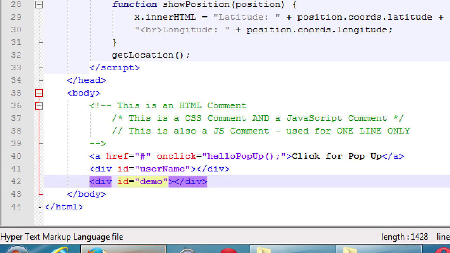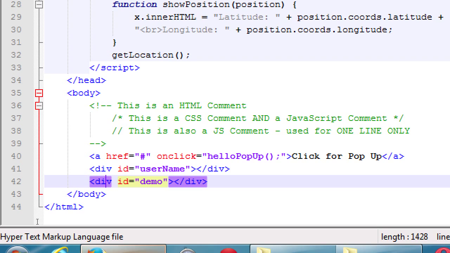So it executes, and then it goes through get location and tries to show it. Nothing happens, so then it goes on, and it does the rest. And then eventually the placeholder is created, but by that time there's no more GPS data to display, in a sense. So actually, we should have this whole GPS stuff happen at the end of the document instead of at the beginning, because it does matter. Sometimes the order that this stuff is in matters, and in this case it did matter. There was no placeholder to display the data, therefore nothing happened. There was no placeholder created in time.